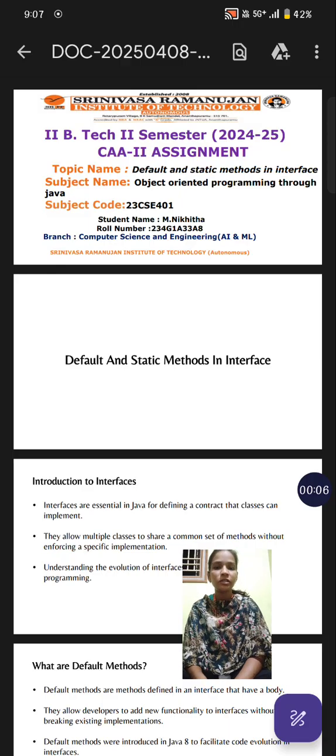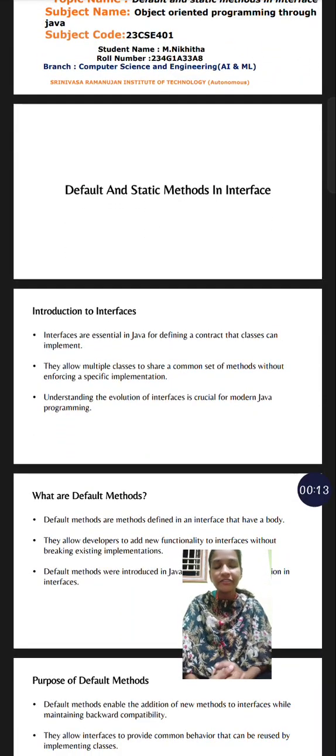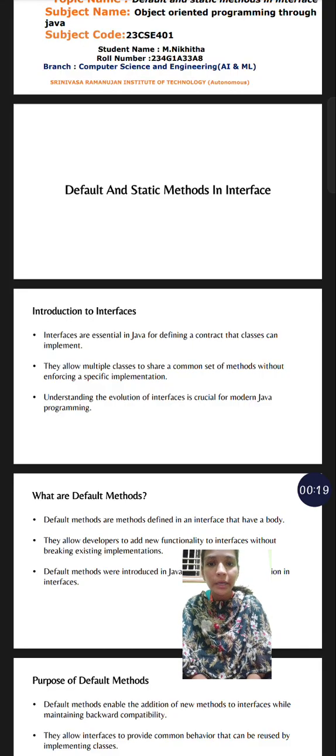Today my topic is default and static methods in interfaces. Introduction to interfaces. Interfaces are used in Java for defining a common contract that classes can implement. They allow multiple classes to share a common set of methods without enforcing a specific implementation. Understanding the evolution of interfaces is critical for the modern Java programming language.